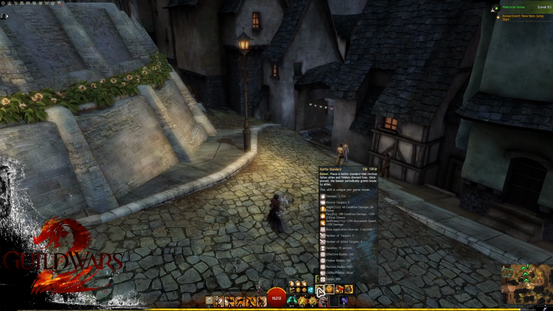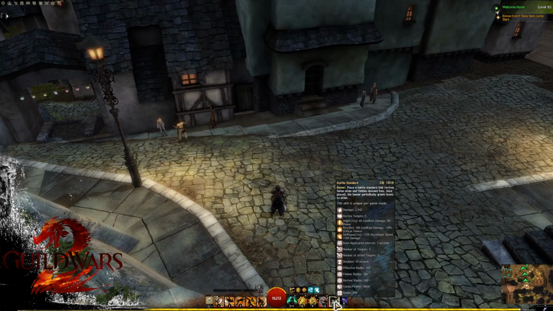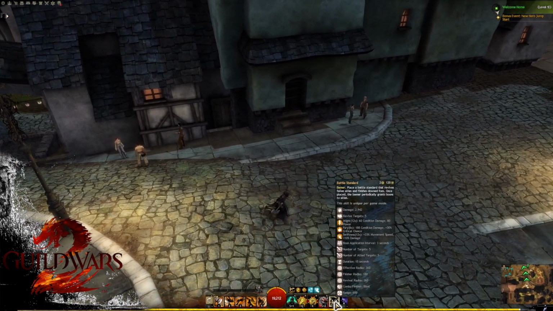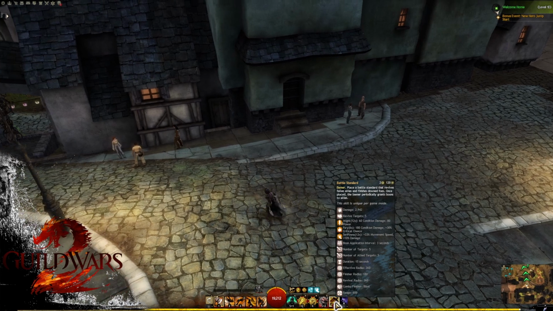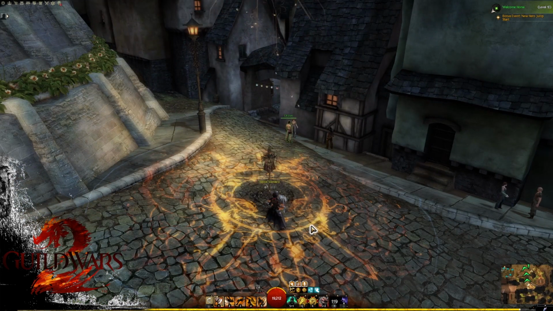Then the Battle Standard, incredibly strong as well, a little bit of Might, Fury as well as Swiftness, but reviving 5 targets and dealing damage. This is immensely strong, especially in a lot of scenarios like World vs World, or even in some dungeons and raids. This could be incredibly clutch to bring your entire team back from the brink of death.